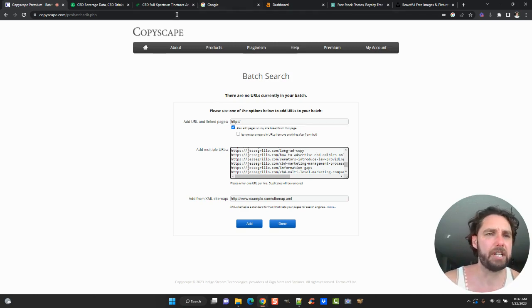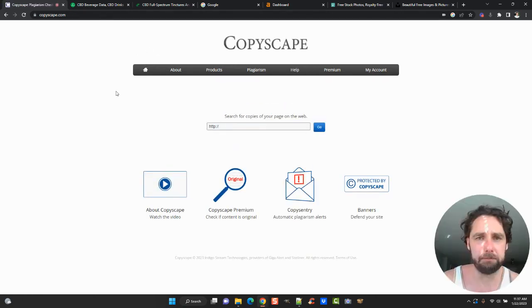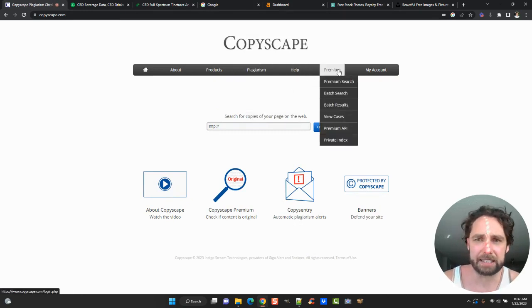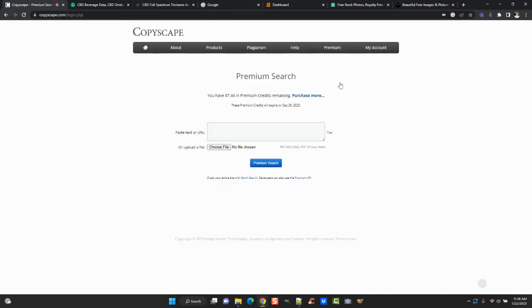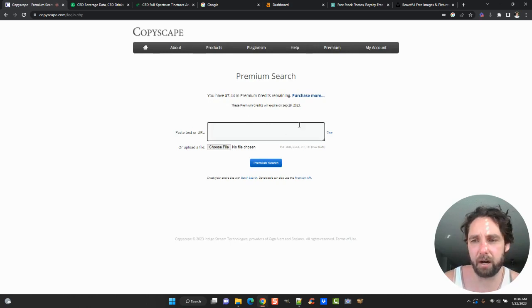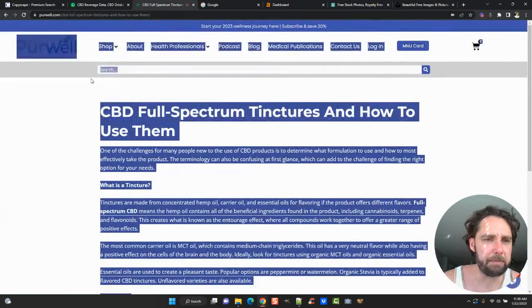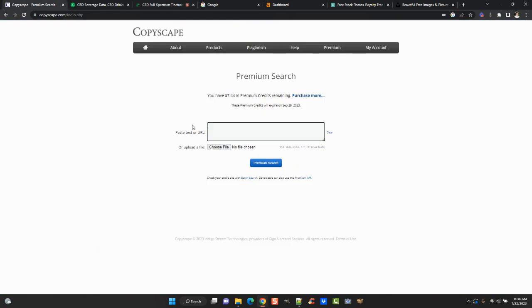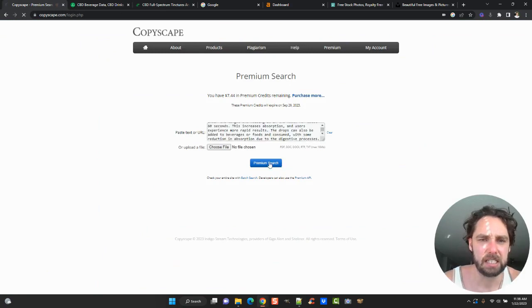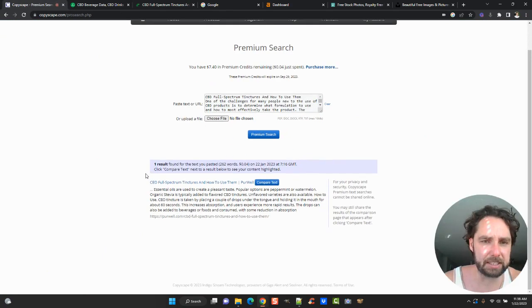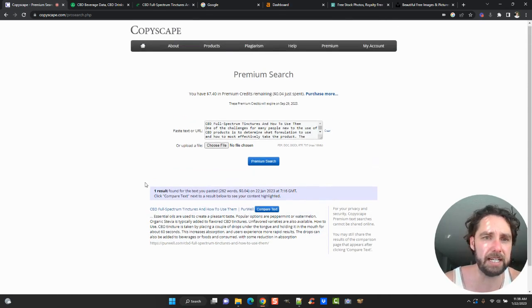And what's great is you can also, so let's suppose you pay for an article or you buy from a writer some article, right? And what you can actually do is, let's see, where is it in here? Premium search. Yeah, so you can just paste all the text from here. This is one we're going to use as an example in just a second, but I'll just use their text. Copy all the text in here, and it'll just search the internet for any sort of duplicate content. And yeah, it's just that one page. This is the page that we're using, the example that pops up. So there's no copied content on there. That's perfect. That's right where you want to be.